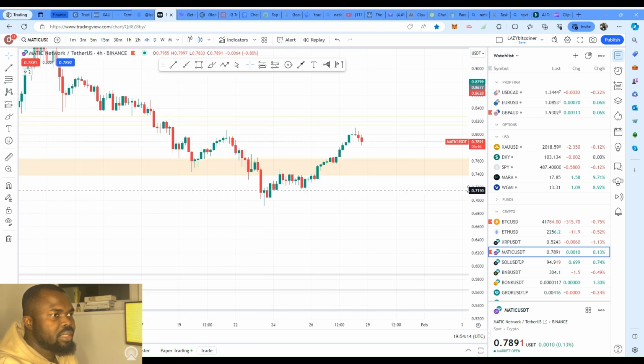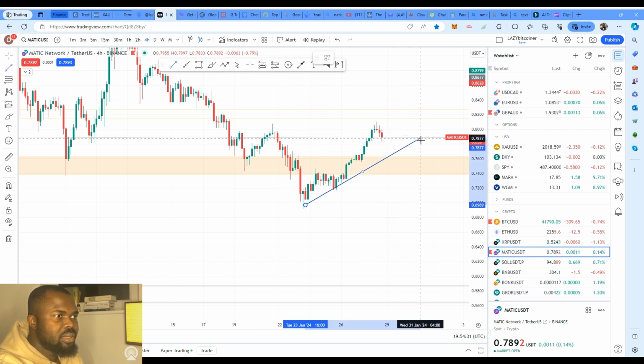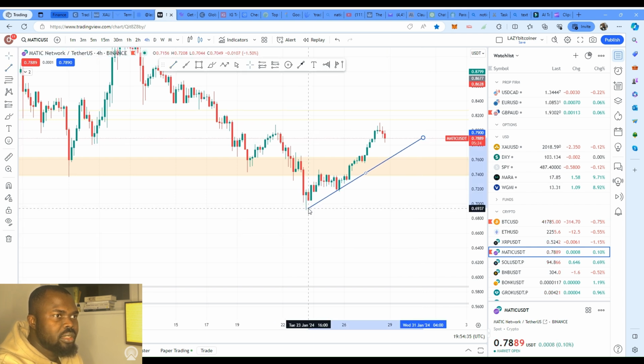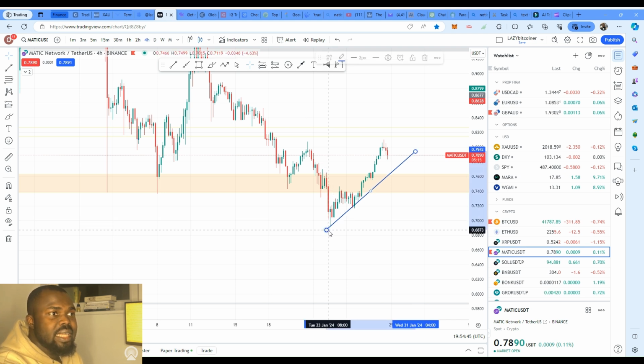We zoom into this and we have something like this. So we can see from this point here around 0.69, there's a reversal. So how do we draw a trend line for this particular chart? Looking at this from this point, you pick the lower lows, and that's it. You can touch maybe one or two candles. The whole basis is just for you to identify the trend and the direction of the chart. That's as simple as it sounds. That is a simple trend line.